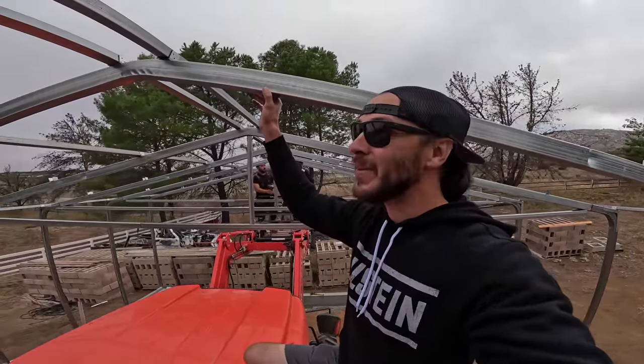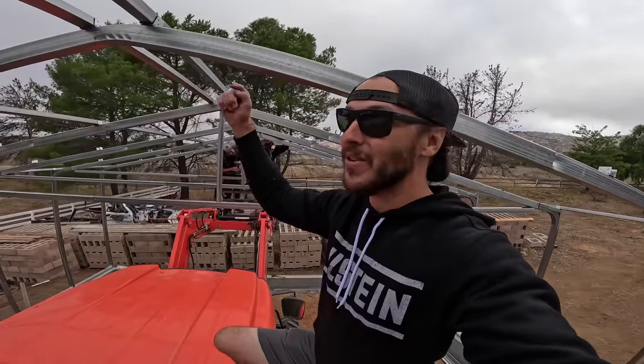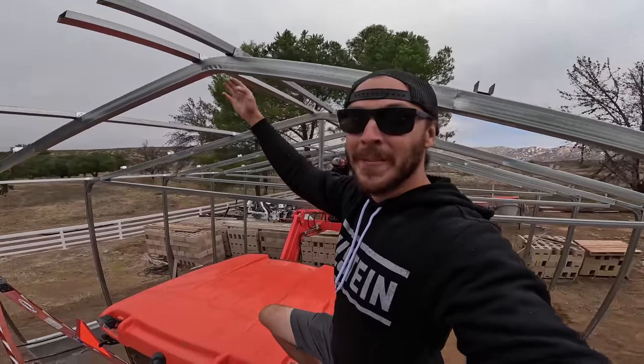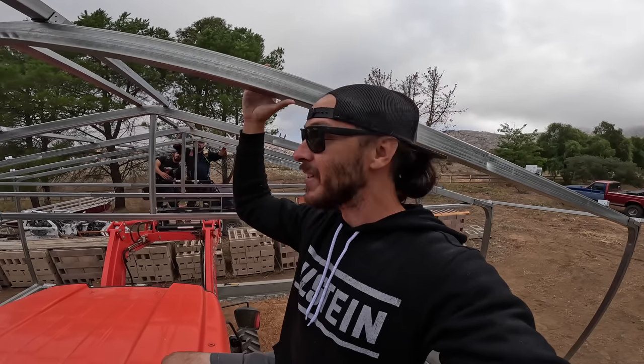So what I think we're gonna do is we're gonna just try our best to plumb up off of these posts right here. And then where the other ones lie, that's just where they lie. We can't fight every single one going this way, all of the purlins. There's five per side. And then when we get to the front, we're just gonna make sure that this front piece is as plumb as can be, because that's really the most important piece. That's what you're gonna see. The reason it's so important that things are where they're supposed to be is when you go to put this roof on, if things are out of square, some weird stuff's gonna start to happen.